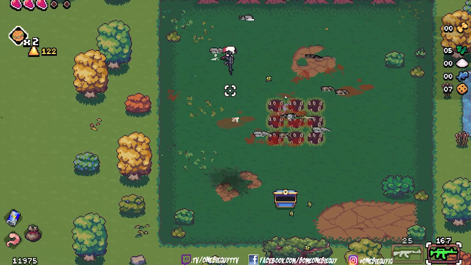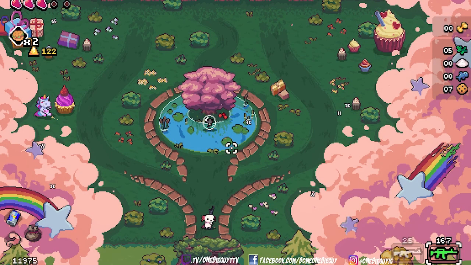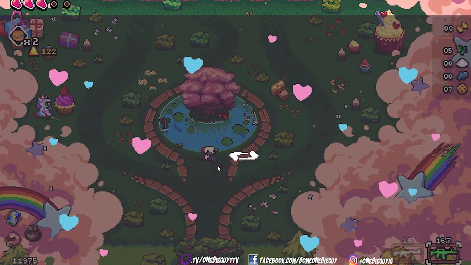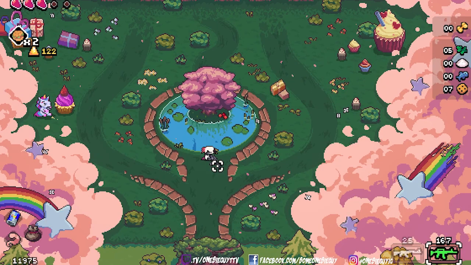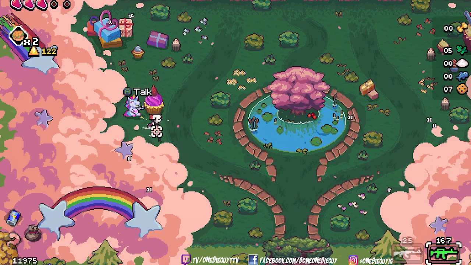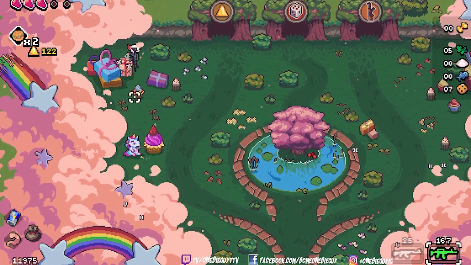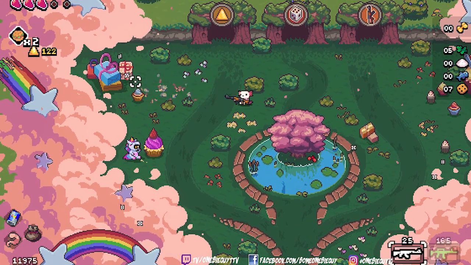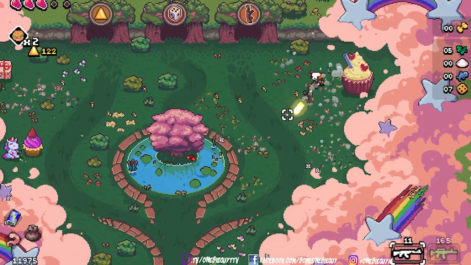Do I move faster? I don't even know if I move faster. Oh yes, Xolotl. Maybe we get a baby here? Yeah. Now when we get back, there will be another baby. Okay, Mr. Unicorn. I love ice cream and cupcakes. Okay. Anything else we can do here? Let's just, you know, fucking shoot everything.